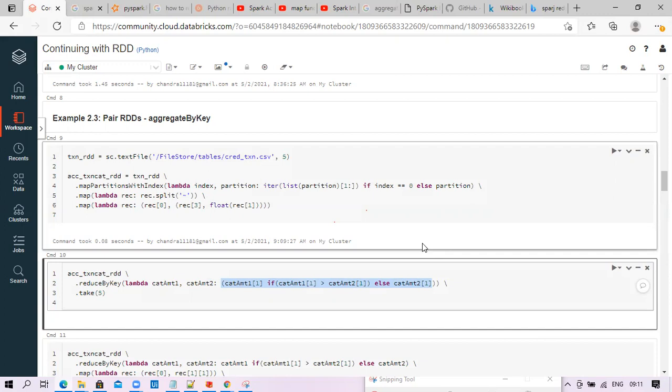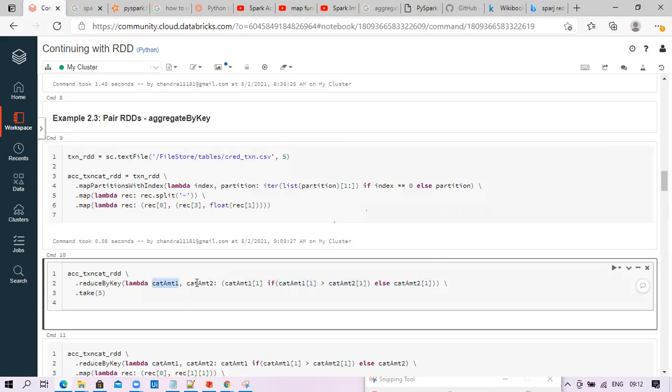So for that, what we are doing, we are basically calling the function. So what we are saying, if category amount 1, so you're saying if the amount part of the first record is greater than amount part of the second record. Record means I refer to these parameters.